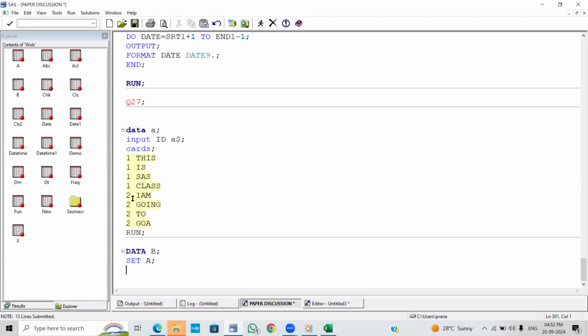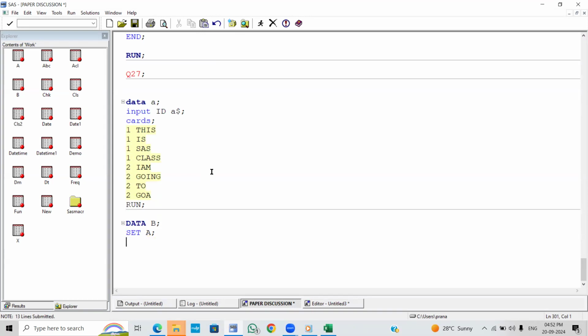So now what we have to do is add this data to the previous observation, right? So this is as class.